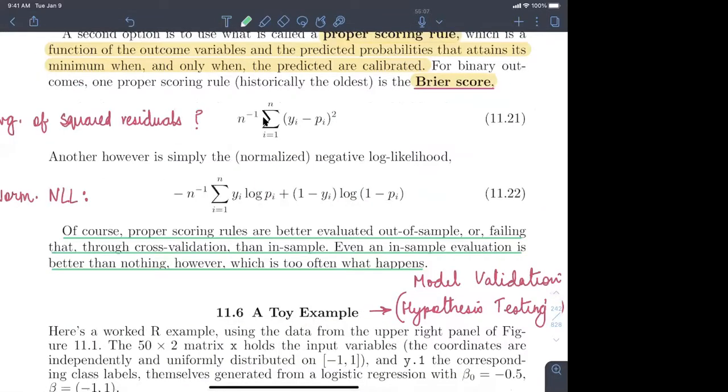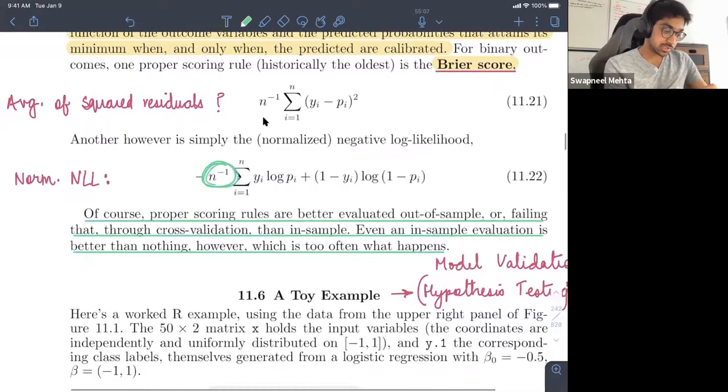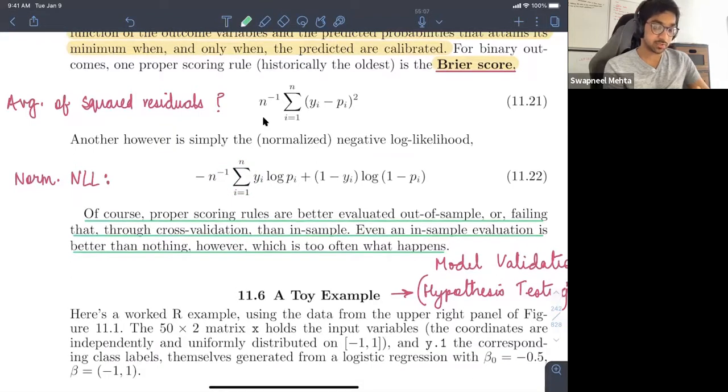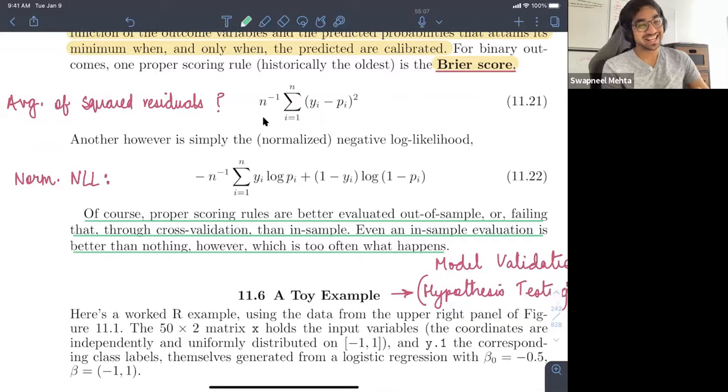Is the negative log likelihood the Brier score, or are they two different things? I think he's taking a normalized version, but yes, it uses the negative log likelihood, so it is a version of the same thing. And negative log likelihood is a cross entropy, isn't it? It's the loss function that we're trying to minimize. That is true, so why is it using a different term? This is a question that I ask a lot. I honestly don't have the answer for it.